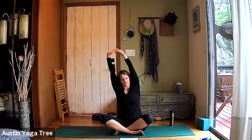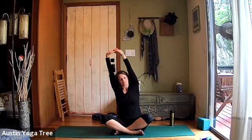On the next inhale, stretching the arms back overhead, pointing and flexing the feet, spreading the toes and the fingertips, taking a nice long body stretch, side to side, front to back. On the exhale, arms float down, step the feet in one at a time, and then draw the knees back into the body, rocking out the back.